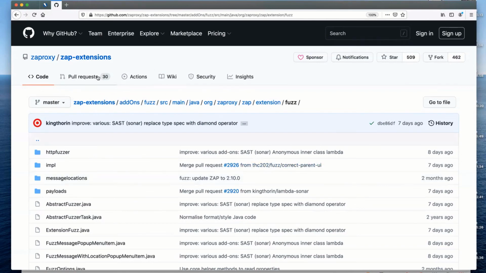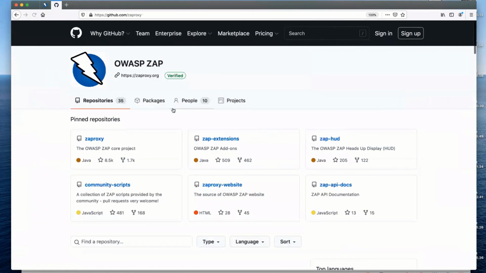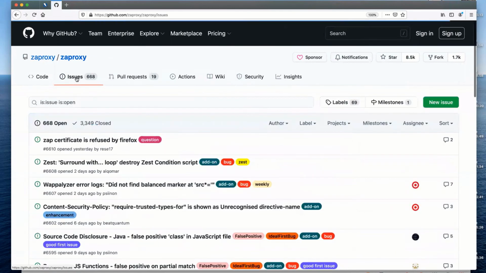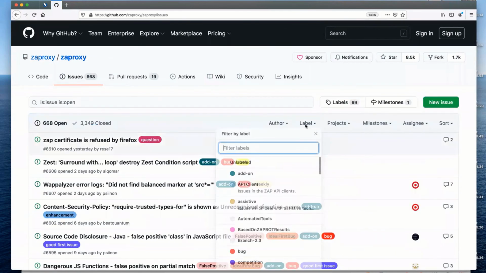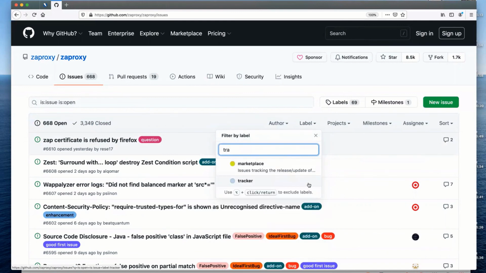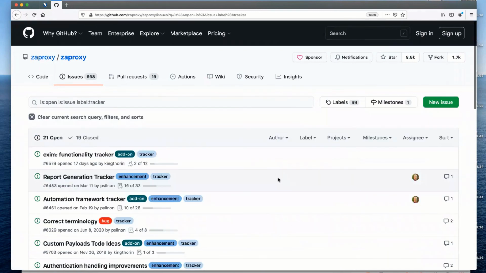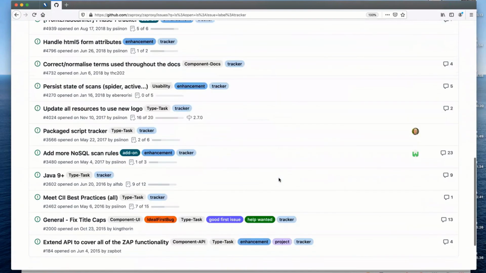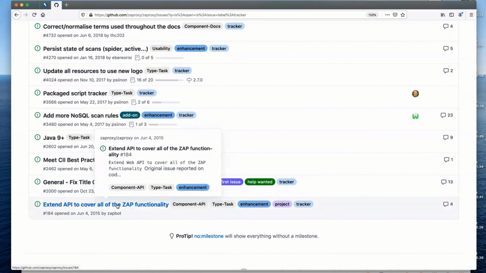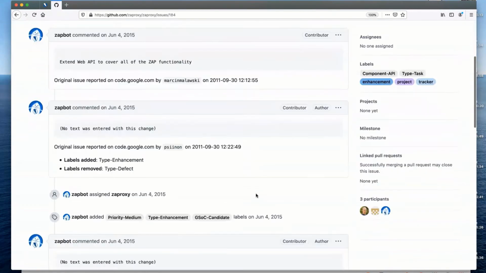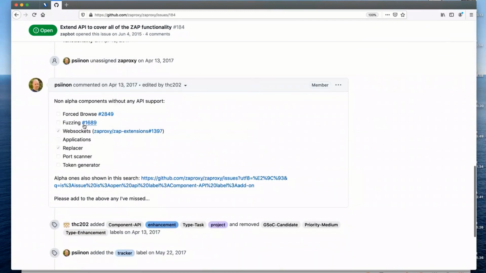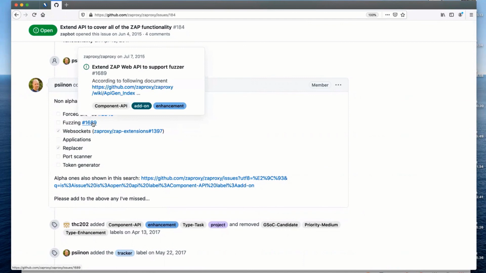What I can show you is, if I go to zaproxy, this is where all of the issues are. We have a tracker label, and somewhere lower down is the issue to extend the API to cover all ZAP functionality. And down here we have force browse and fuzzing, so that is the issue for fuzzing.